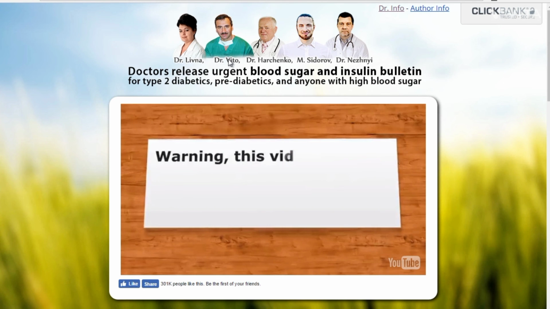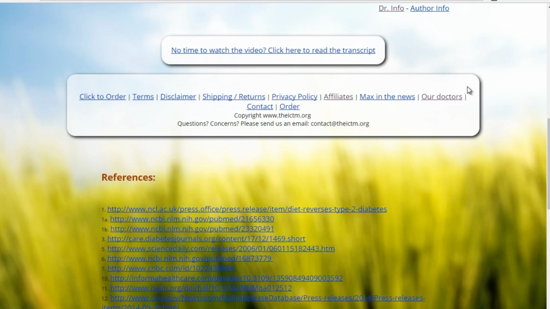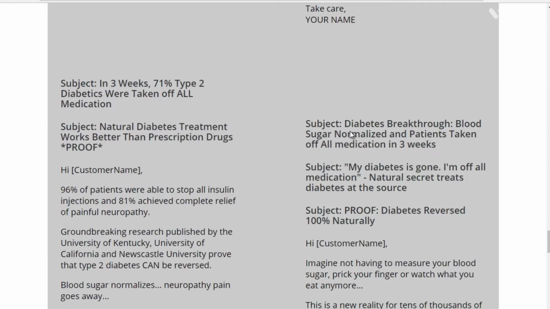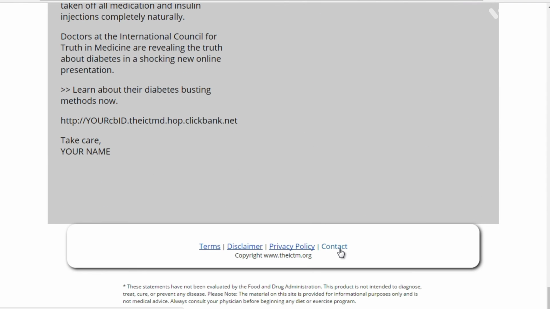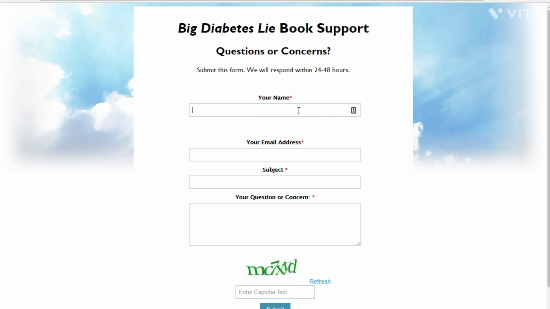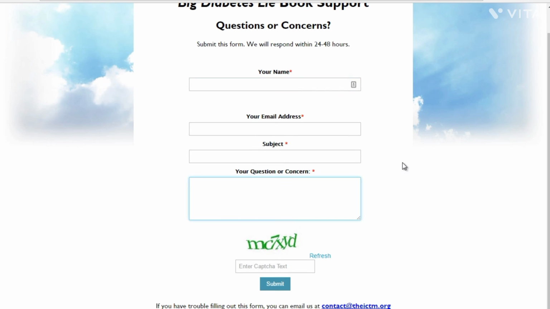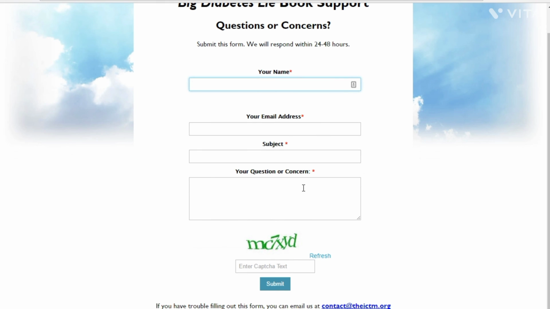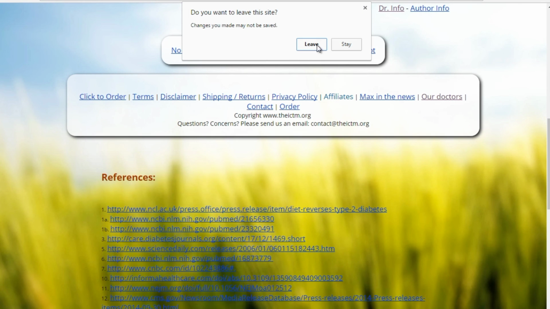So typically you can find the affiliate information at the very bottom of the page, of the sales page. So for example, this sales page here, if we scroll down to the bottom, we can see there's an affiliate page here. So if we scroll down, we can see that they do provide some information, and there's a contact right here. So you can fill this in. You can say, hi, I'm so-and-so. I'm interested in selling your product. Please contact me here. So simple email just opens the line of communication. It gets them to contact you.